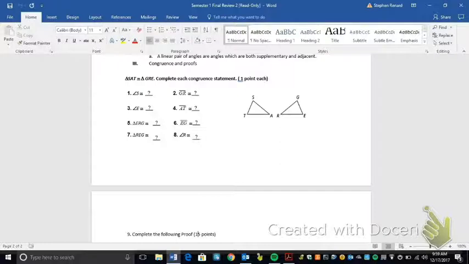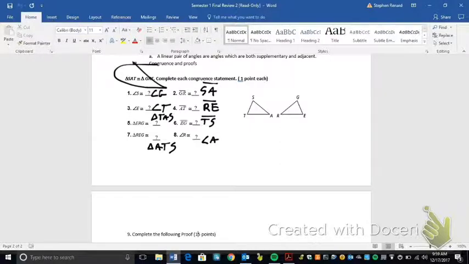So what we want to do is just match each one up with the opposite letter or letters on the other one. So S is to G, GR, SA, E is to T, RE, AT, TAS, EG to TS, REG, ATS, R is to A. If you don't understand any of that, come and see me. Basically what we're doing is we're looking at this statement right here and matching up the letters.